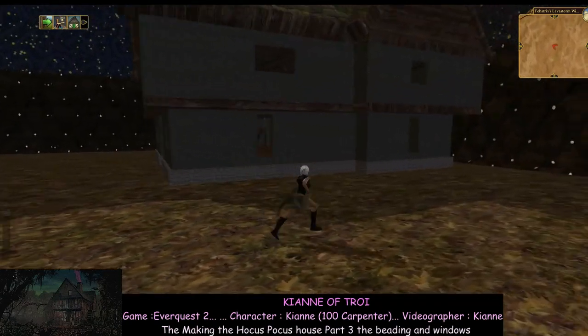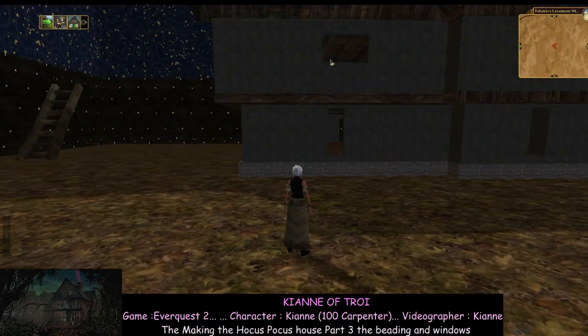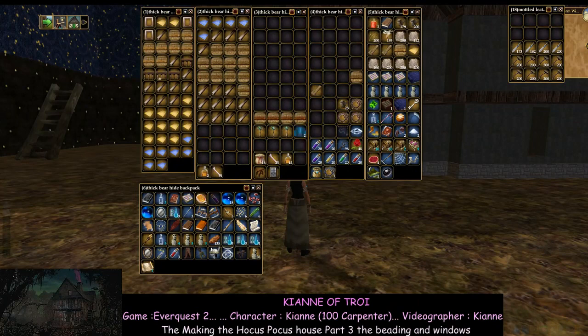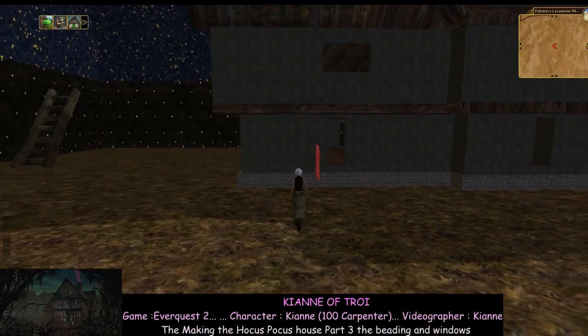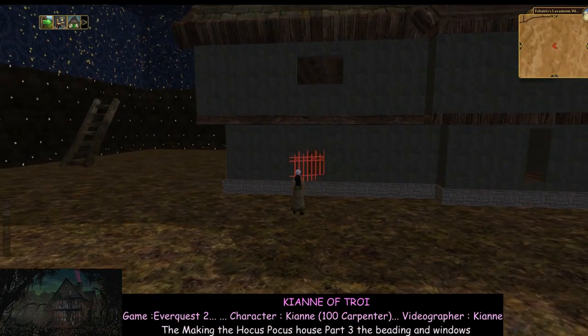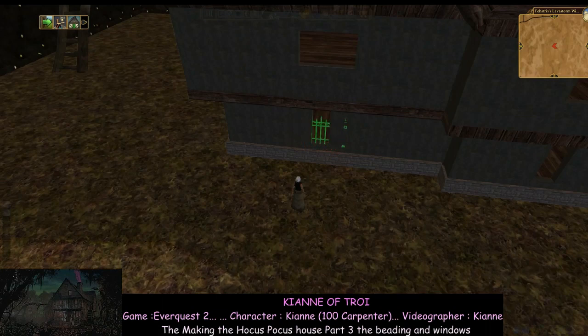I've decided on the windows what I'm going to do is I'm going to try and create little tiny square, you know, like the leaded windows, which will be, hopefully I can use these, you know, like that sort of thing, but that's going to have to be turned on its side, I think, something like that anyway.